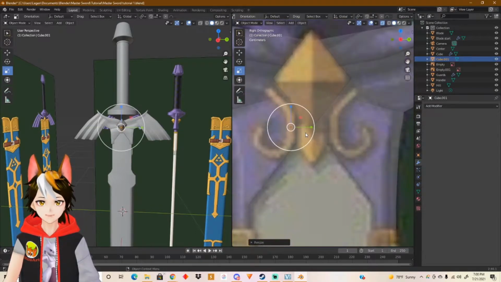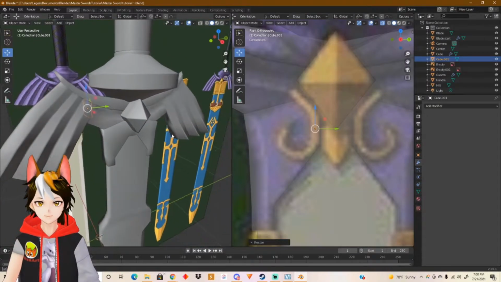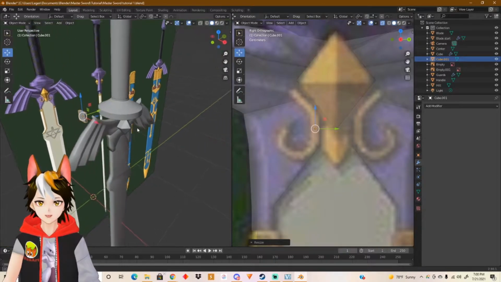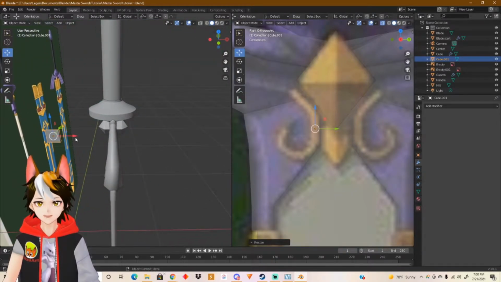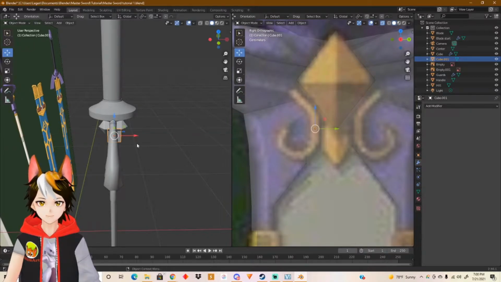Okay, we can hardly see it, but you can see it right here, so we're gonna have to make it. It's kind of far away from it, so to bring it to the front. There we go, I see it.